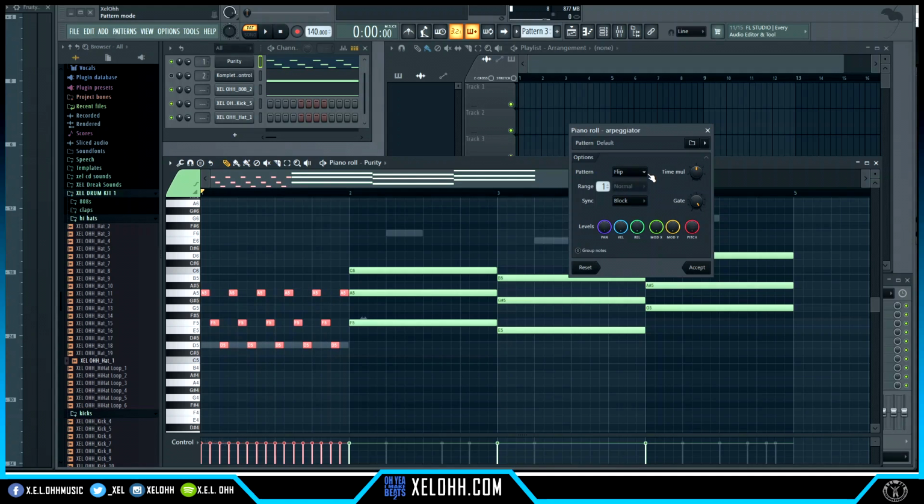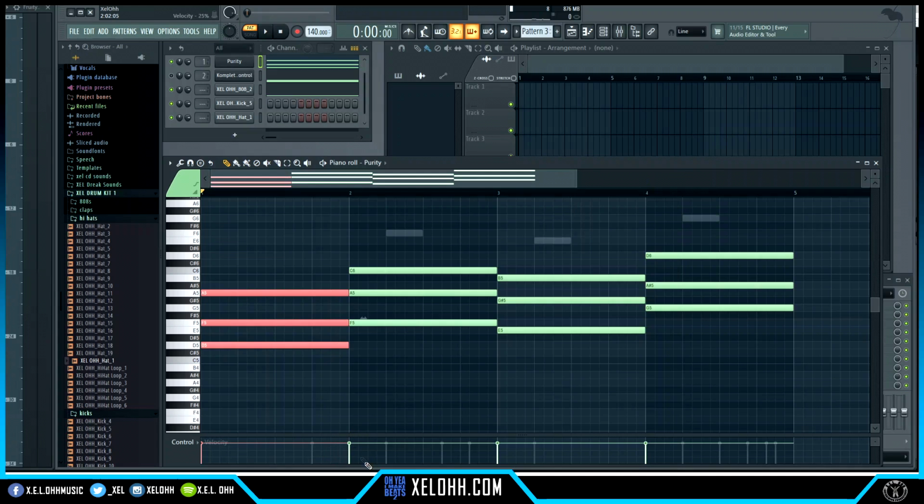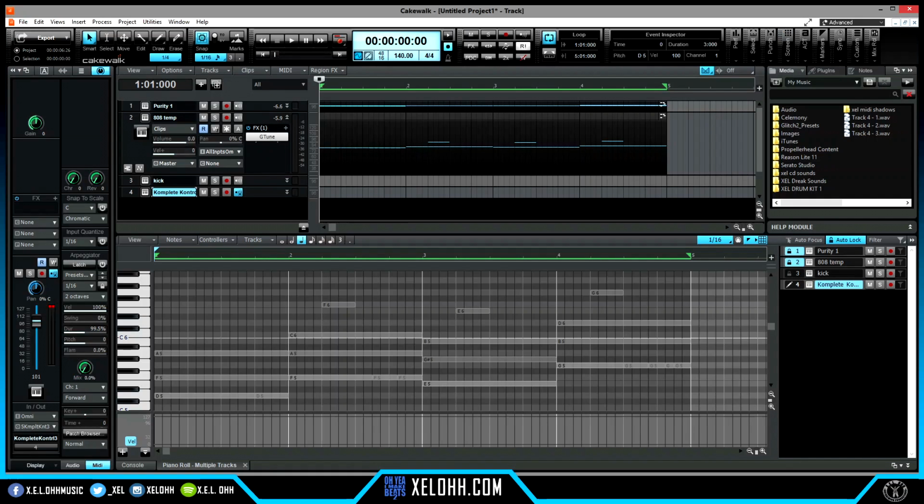You can flip it. You can do alternates. So it gives you a very nice variety of ways to do an ARP inside of FL Studio. Like I said, one of the reasons people really love this program, but I'm not gonna change it in here. So let's see if we can find a way to do that in Cakewalk.